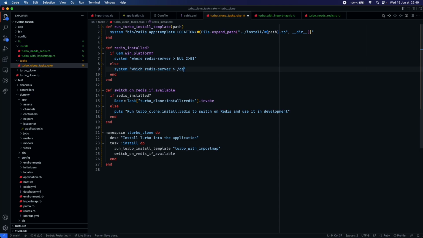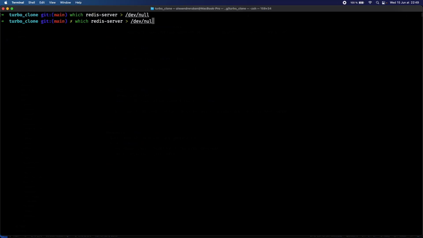And we can actually check that it works. So let's run this command in a terminal, and of course this does nothing because this character to /dev/null outputs the result of the command to /dev/null, so this is why we don't have any result here. But if I run this command without it, then I can see that it is installed here.